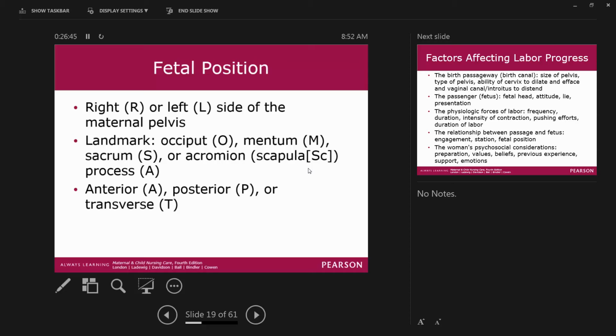But I'll hear shoulder. And if I hear shoulder, we're either doing a version, just like a breech. We could do a version on a breech, or we're trying to do a version, or we're going to C-section. Yes. What about charting? We would say breech. We would say transverse or shoulder. We just focus on this because this is what you're going to be tested on. But when we go into clinical, you're not going to see that. Okay? Yes.